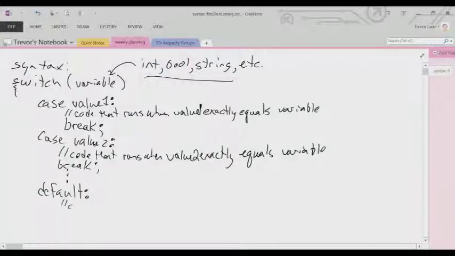So code that runs when variable did not equal any of the above values.